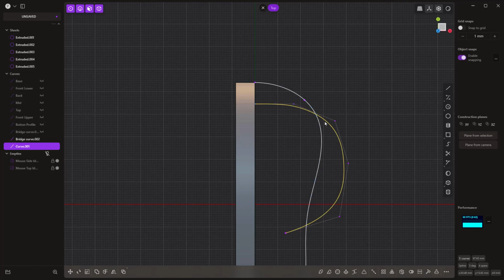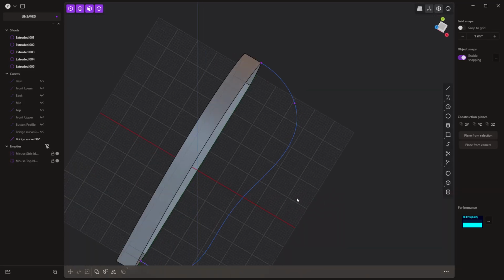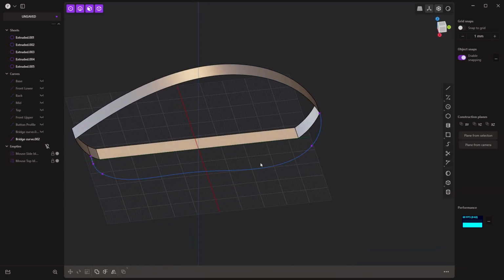Now, the more control points you add, that's essentially how we end up getting G1, G2, G3 continuity. There are some other variables to it, like the distance between those points, but for the most part, you can manually do that if you want to. I find that bridge curve is just easier.